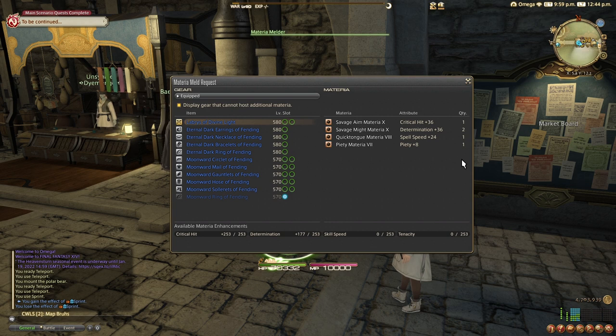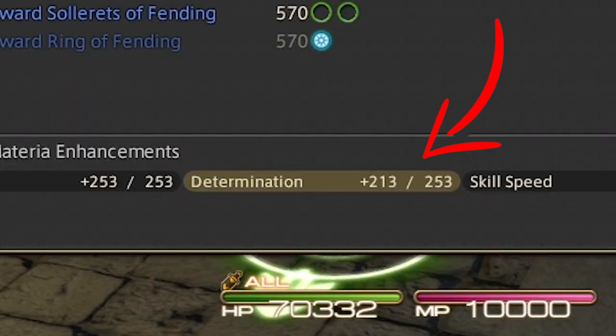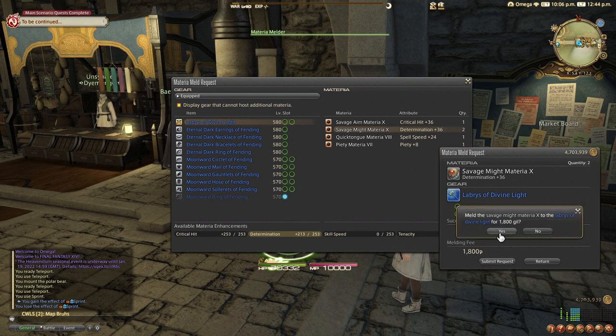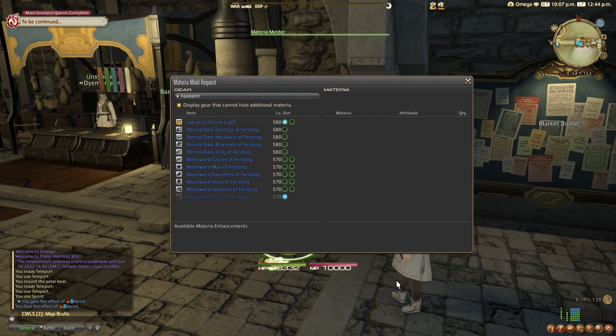And then lastly, make sure that whatever attribute you're trying to meld into the item is actually going to increase the amount by checking whether that attribute is already capped on whatever item you have. After that, take your piece of gear as well as the materia to the materia melder. And for a small fee, they will attach whatever materia you're trying to get on there to the piece of gear. There's a 100% success chance for attaching the materia, but around 40% for retrieving it.